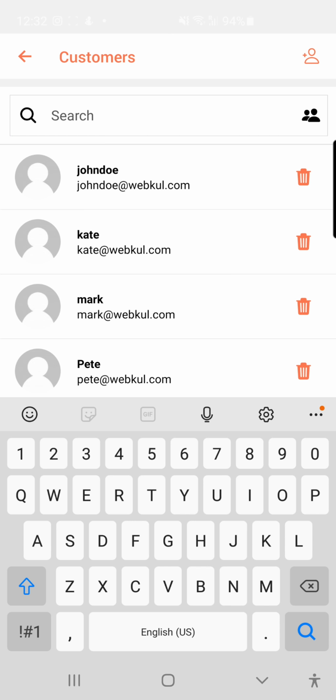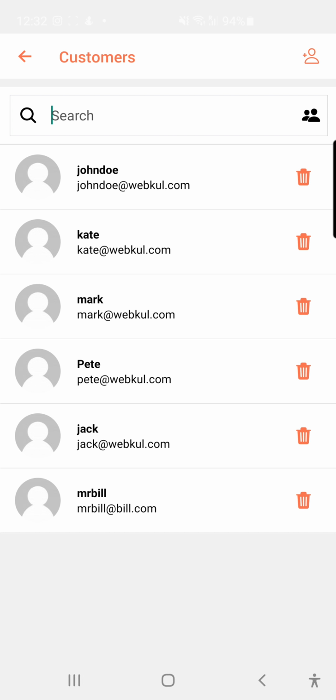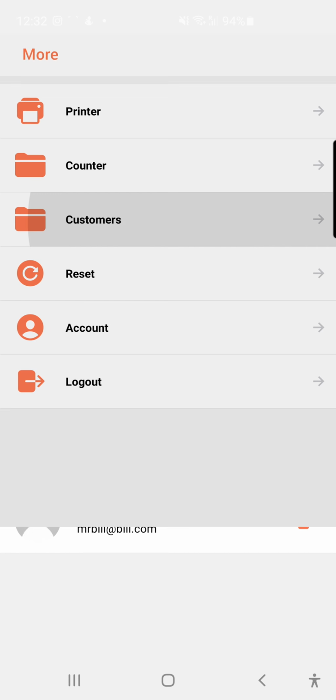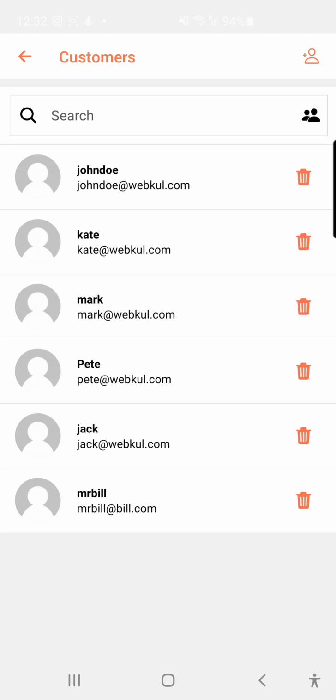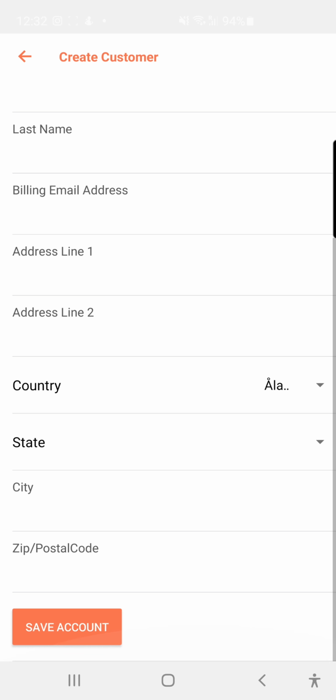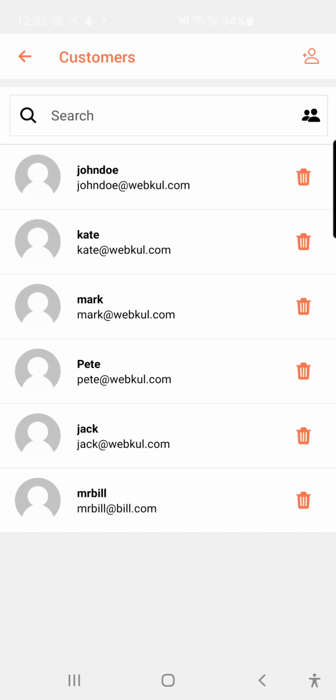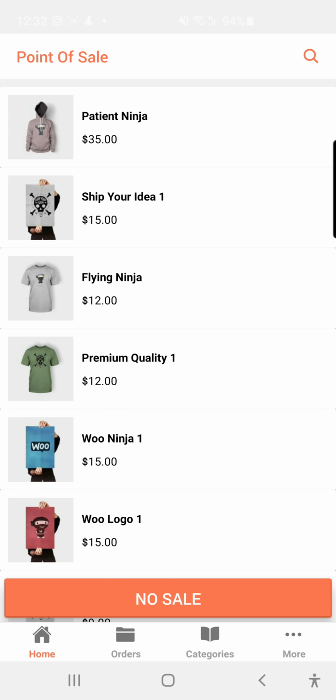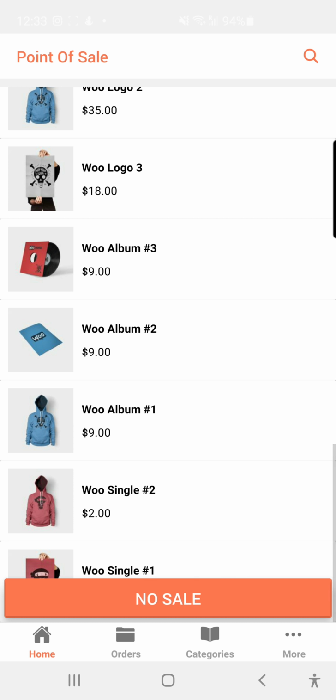All right, and to add a new customer, basically we can add the customer from here under the customers section. And here at the top we have the add customer button on the top right hand corner. Now we can enter the customer name, his details, his address details, and then you can tap here on the save account button, and that particular customer would be listed here under the customers section, under the search button for the customers here. Then we have the reset option, and that basically resets the things there, like the products and the rest of the things and the others.